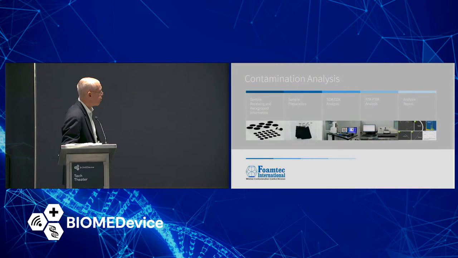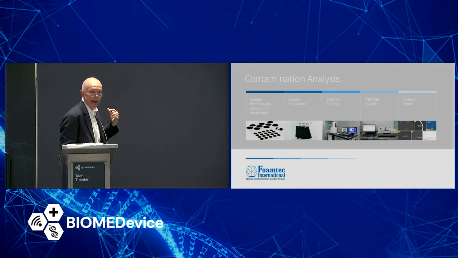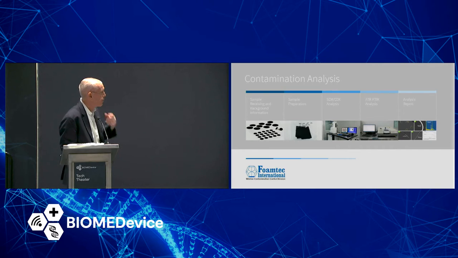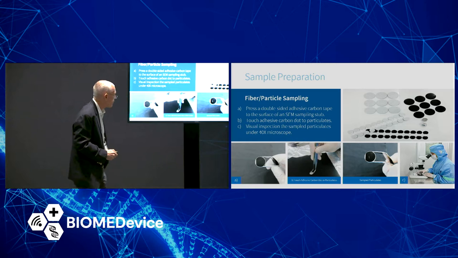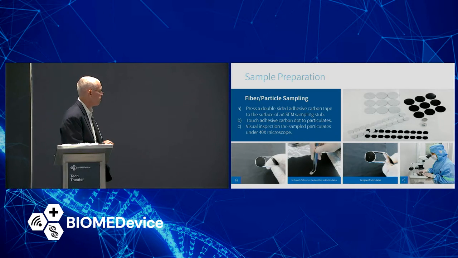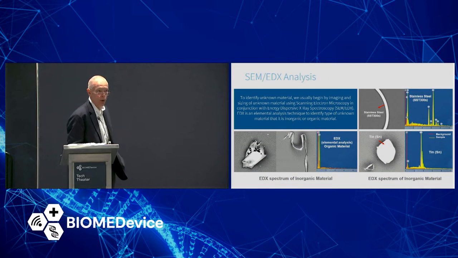So what we do is we have the customer wipe down their critical surfaces, their parts, their equipment. They send that to us. We then do sample prep, where the first step is to inspect the face of the wiper under a 200X microscope. We'll take the areas that are contaminated and transfer the samples to the SEM-EDX and the FTIR. This is what a fiber looks like against a SEM stub. This is the sampling process we use, where we're just cutting the face of the wiper with the SEM stub. And this is the kind of report that we'll generate.